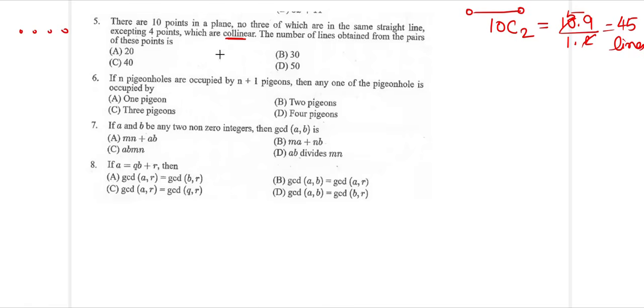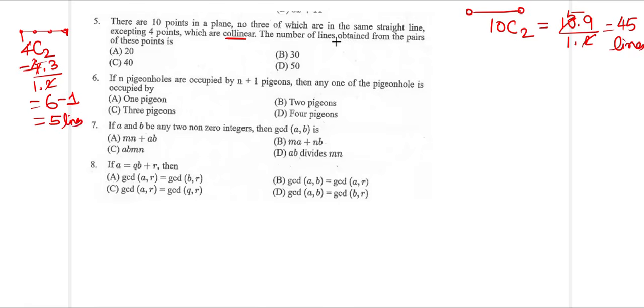But this is for all the scattered points, of which no 3 are in a straight line. But there is a case where 4 points are collinear to each other. So 4C2 lines can be formed. So 4 into 3 divided by 1 into 2. So it goes 2 times. 2 3s are 6. Now they lie in a straight line, so they form only one single line. So one line can be subtracted from the 6, leaving 5 lines to ignore.